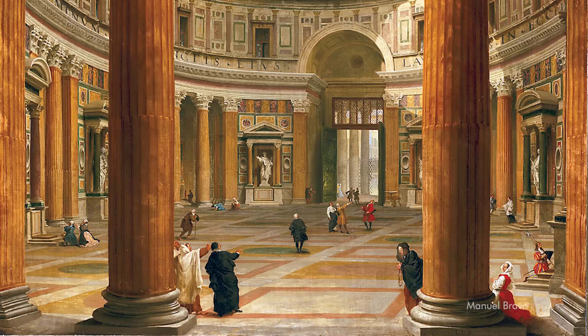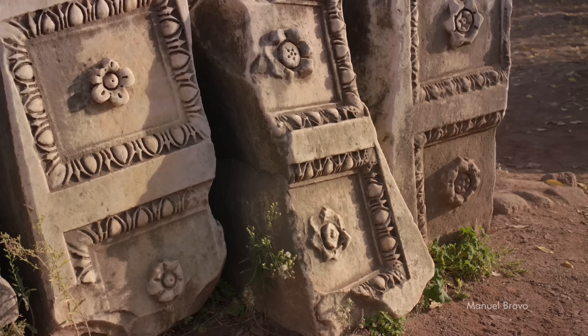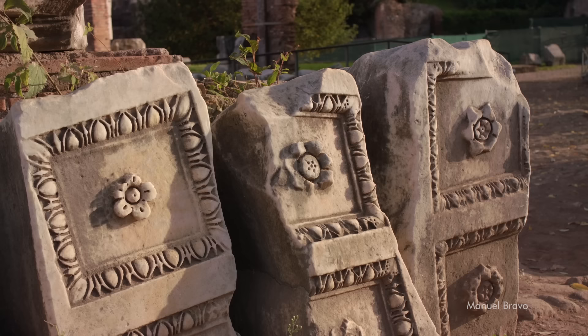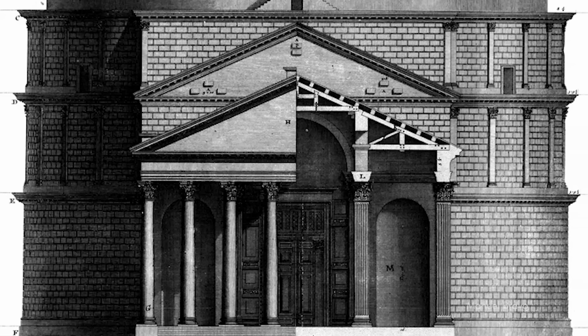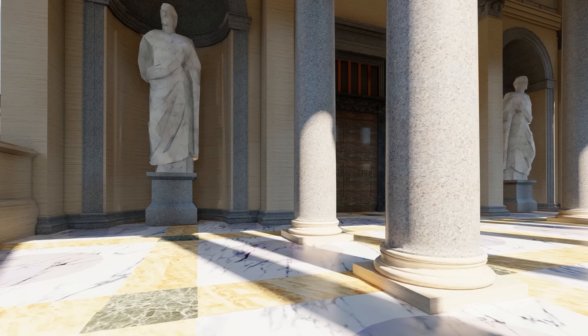In the dome we can see the coffers, which are covered with modern stucco. But under the stucco there are holes in the center of each coffer indicating that each one had a rosette or a bronze panel — it is not known exactly. It is incredible to think that the interior ornamentation of the Pantheon is only a fraction of what it was in ancient times. On each side of the access door there is a large niche. Agrippa, the original architect, wanted to put a statue of Emperor Augustus inside, but Augustus did not feel worthy to be inside, so Agrippa put a statue of himself and one of Augustus in the exterior niches of the temple.